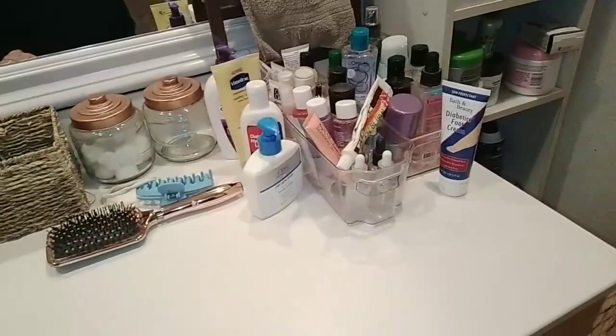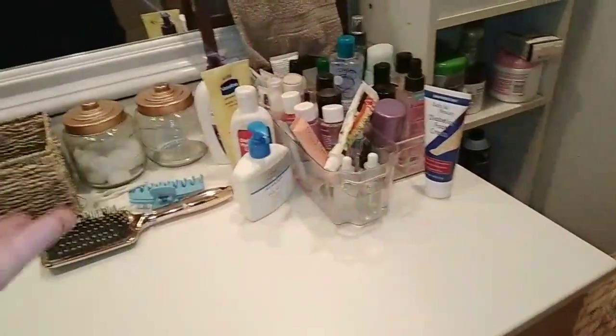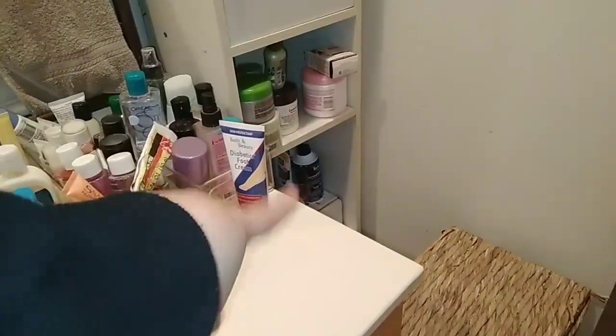It's not an all-girls bathroom. That's why I need to do something with this. And hubby uses the bathroom too. Not this stuff, but you could tell he's got his shaving cream down there.